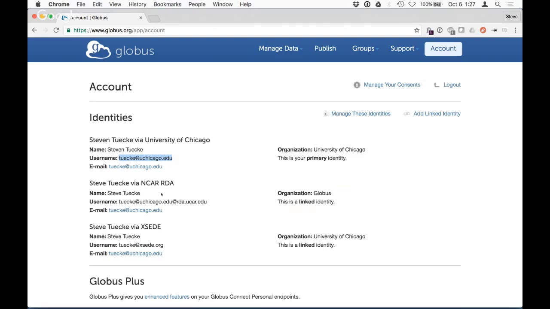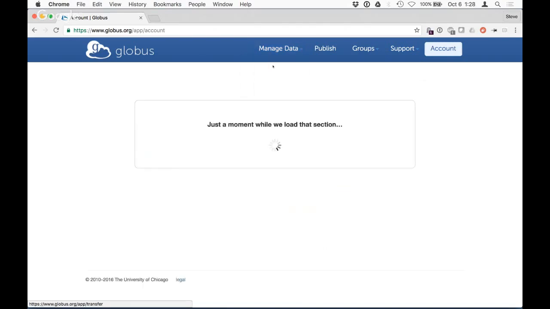But one of the challenges that we run into very frequently in our community, of course, is lots of identity providers, right? I have accounts at University of Chicago and Exceed and NCAR and many other places. So one of the capabilities Globus gives you is the ability to link these together so that Globus can kind of do the right thing, especially downstream when I talk about sharing. This comes into the fray. It allows me to link together these different identities and think of them as sort of an equivalence set of identities. So I'm logged in using my University of Chicago.